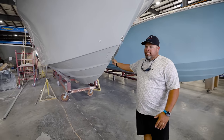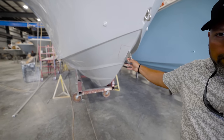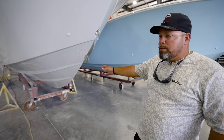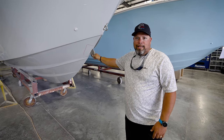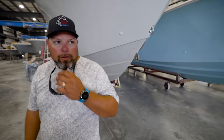Like this boat here is getting its tow point, to be able to tow it behind a yacht or some type of bigger boat. Oh, so you're protecting it there with another piece of steel. This is where they hook the towing bridle to. In the laminating process, that was already put in there. Plates are put in, okay.